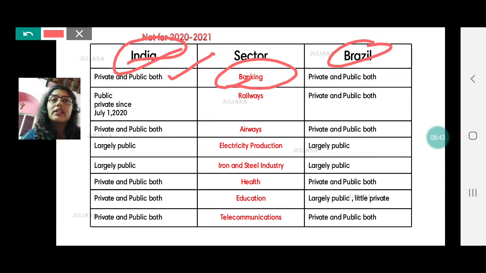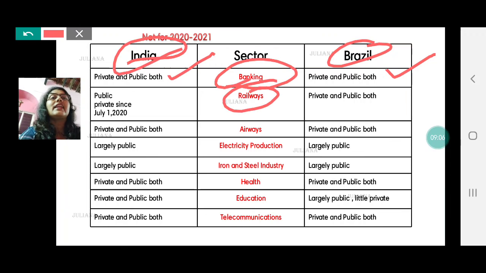This is important so that we understand the remaining part. As I told you, they have cancelled certain parts, but they are necessary to apply our knowledge to understand the remaining part of the chapter. And therefore, I cannot omit these parts. I'll explain to you. It's up to you whether you want to skip or you want to listen. Now in Brazil also banks are owned by private as well as public.